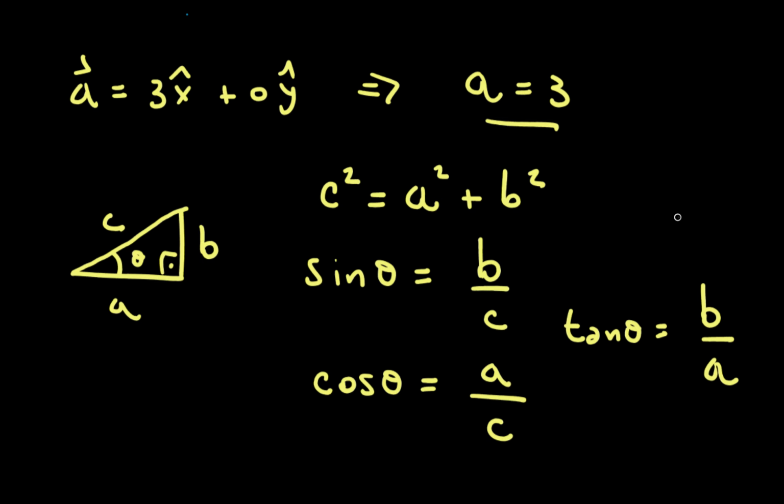Now, with the previous examples, for A equals 3x and for B equals 4y, see if you can use one of these mathematical functions to figure out the length of C. So find out what C is. Give yourself a minute. You can pause the video and try it out.